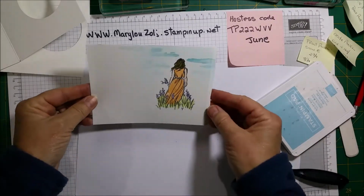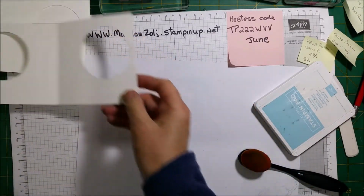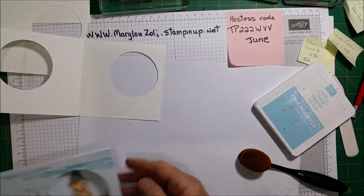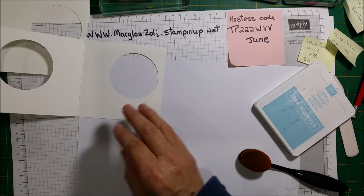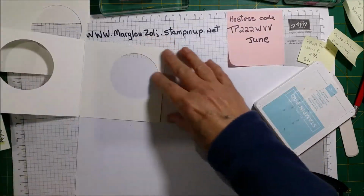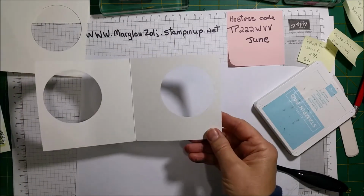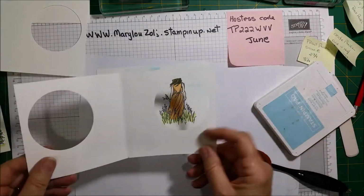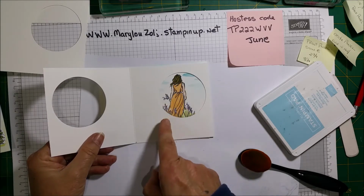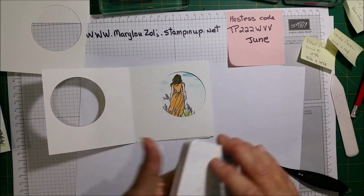So we're gonna keep this aside till later. Now we're gonna be working on which one should we do? Maybe the middle one. We're gonna do this middle, which is this part over here that is gonna come. This is open in the middle here. So we're gonna create some more of the clouds and the sky.